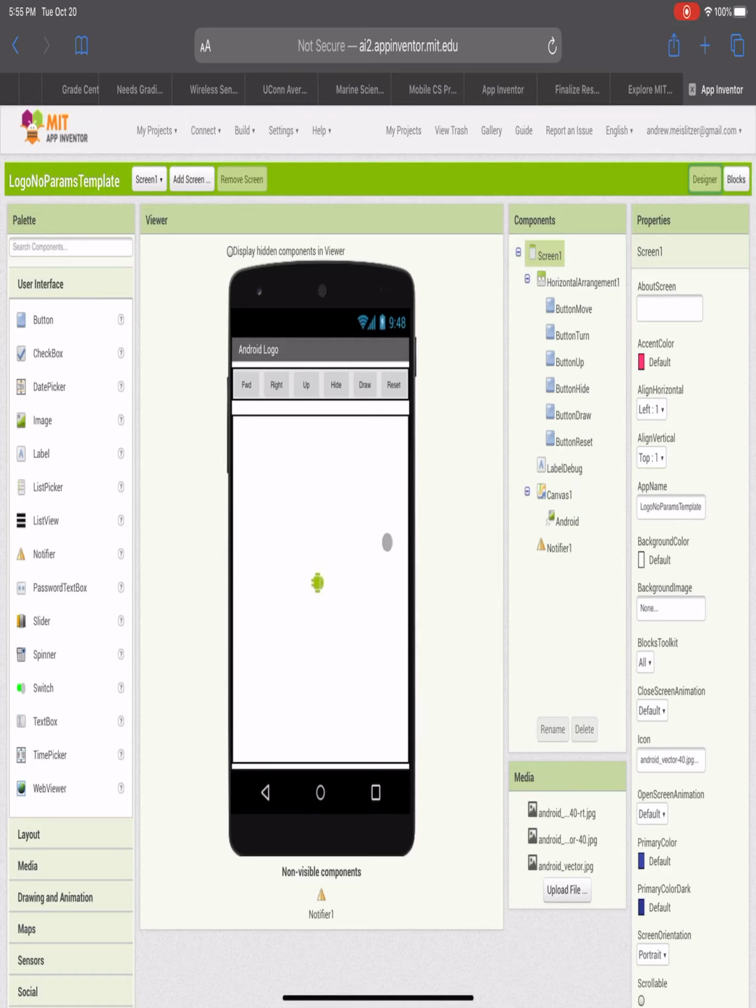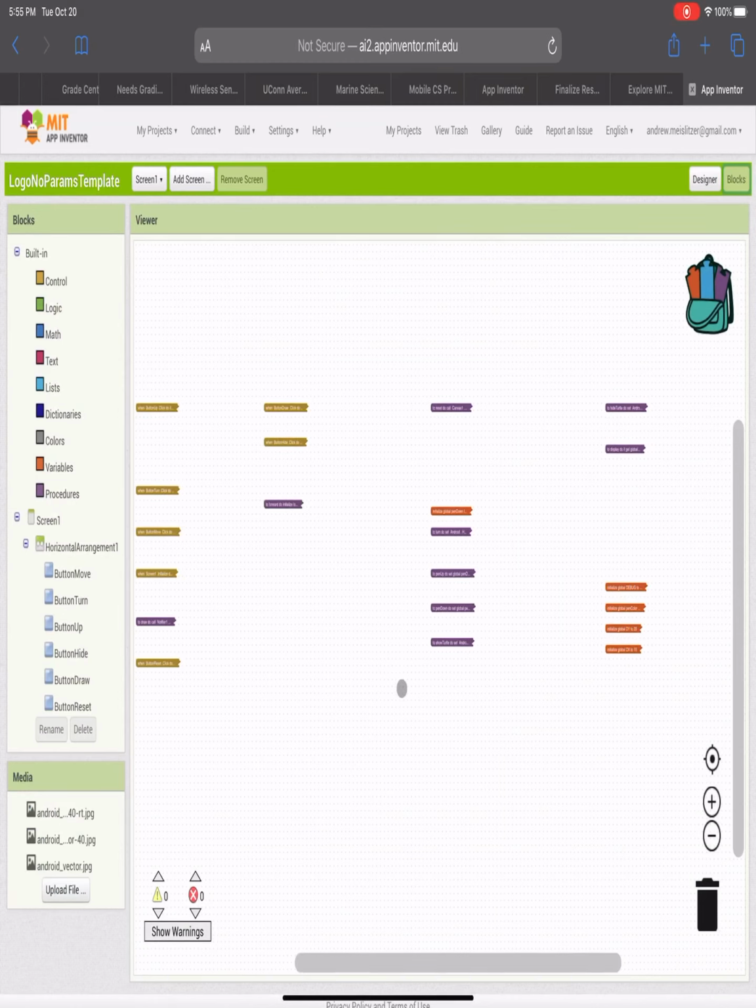So what we can do is jump right into the blocks, and take a look at what is what in here. The first video that I'm going to create is just really going to talk about this code, go through the blocks, and explain how they have things set up. Then I'm going to do a follow-up video, and the purpose of the follow-up video is to put the code together so we can get the Android guy here to draw a happy little face on our screen. All right, so with that being said, let's head over to the blocks area.